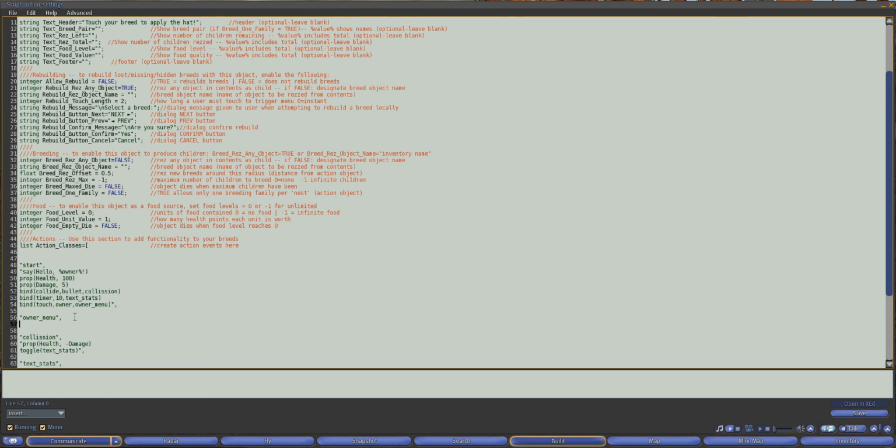Owner menu, you would then set your menu with the parameters. That would be an expression using the owner key with a message supplied here for the dialog, and then you would have a button equals callback. And what that would do is, when I touch the button called button, it would send a callback.